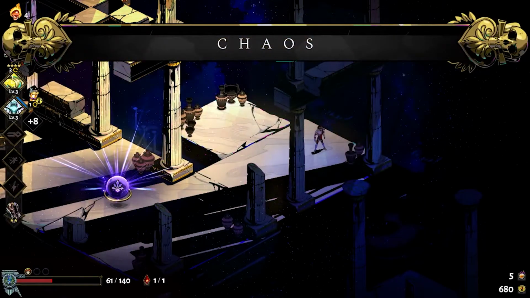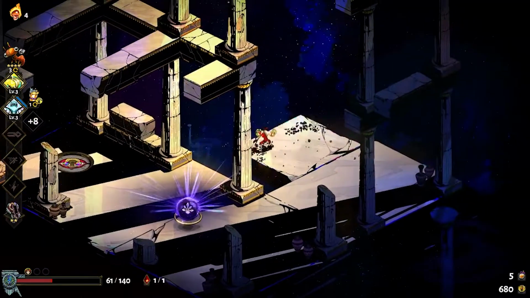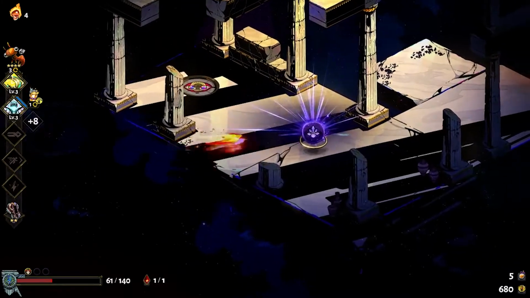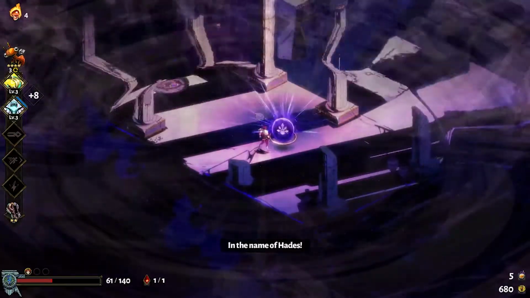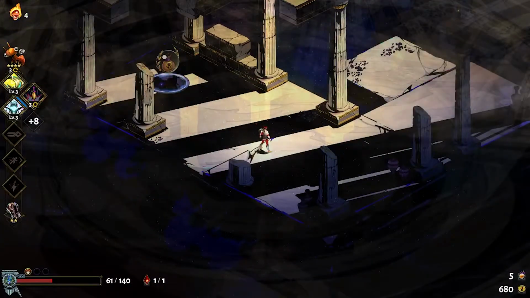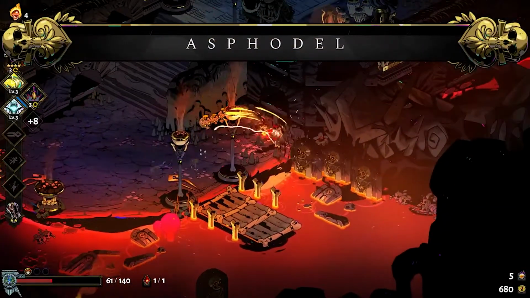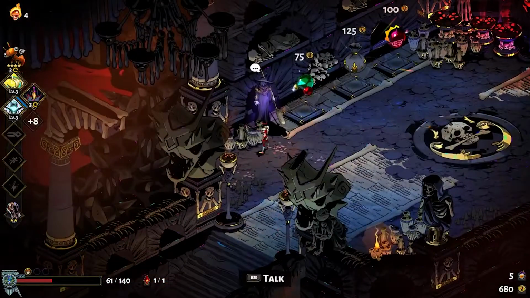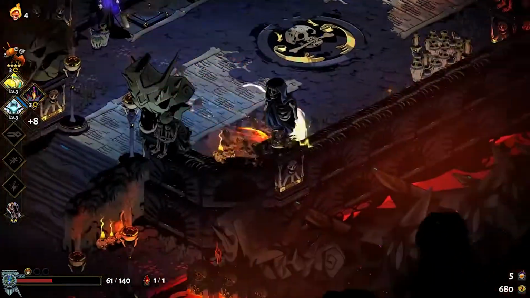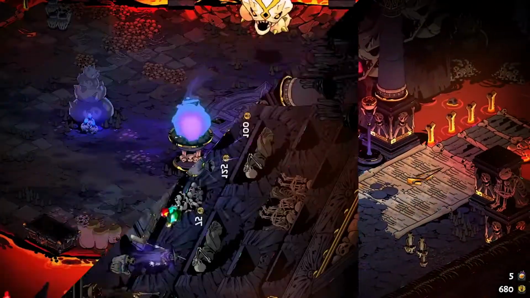Meron pa naman tayong increase sa boon rarity from Hermes. Ay, from Eurydice kanina. In the name of Hades. Ito, mga unique pa naman to eh. Yes! Kaso lang, we'll take... I think we'll be... Ay, hindi. Ay, oo! Parang ang laki ng chance na makain yung last Death Defiance natin.